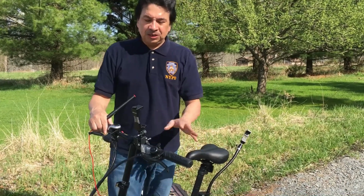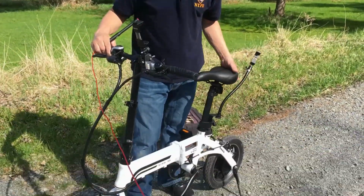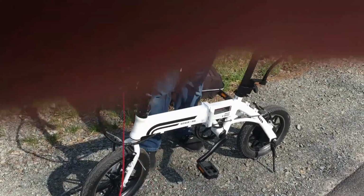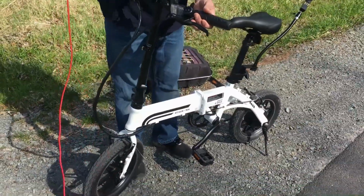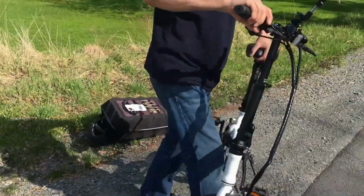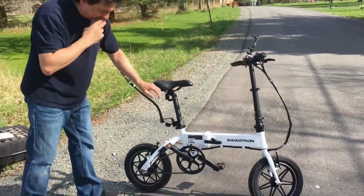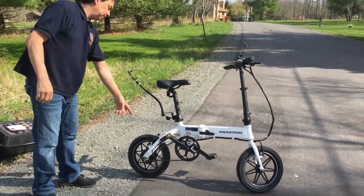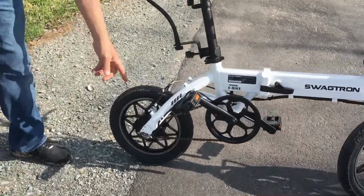Now, people I saw did complain about the pedaling. I pedaled, except up the hills. It has a single pedal option. There's only one gear, so people are complaining about the one gear.